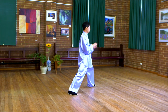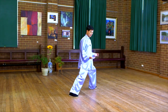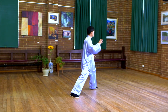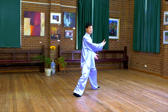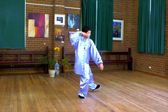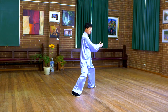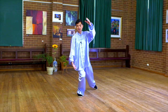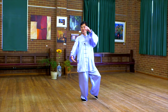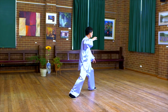So this is another three bow steps. The same, we need to let the gravity stay at the same level, and use our waist to guide the movement. And the push needs to be in a curved line, not to push in a straight line. When we hold a fish, make a curved line, semicircle movement. This is to hold a yin yang fish. Brush your knee and twist step.